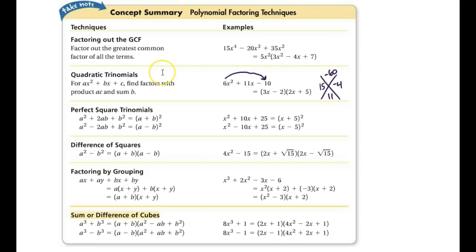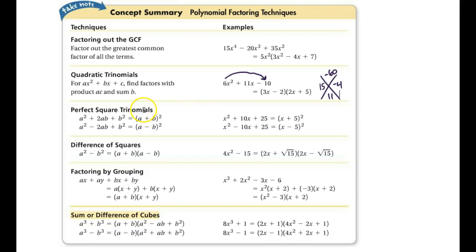The second technique is quadratic trinomials, which we worked with last chapter. And when we have a leading coefficient besides 1, in this case we have 6 in front, we always took that first number, we multiplied by the last number. That helped us figure out what to work with, what numbers in the x, and then from there, what numbers can we split up the 11x into. So we would split it up into 15x minus 4x, and then from there we would use the factoring by grouping process that we're going to talk about in a moment.